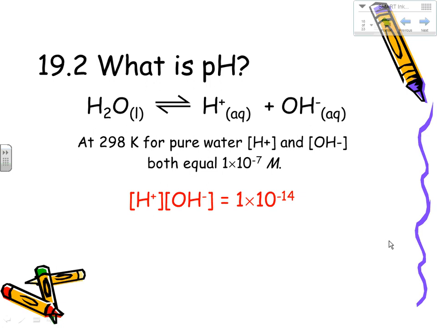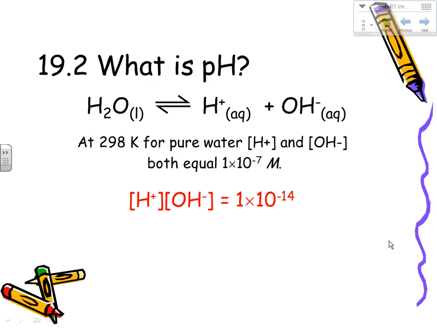This is one of our useful relationships that you're going to end up using for today's homework and the worksheet dealing with calculations of pH and so forth. So this is one useful relationship we're going to end up looking at. Now, remember when H plus increased, OH minus decreased, but the product is still going to always equal the same thing, 1 times 10 to the negative 14th.